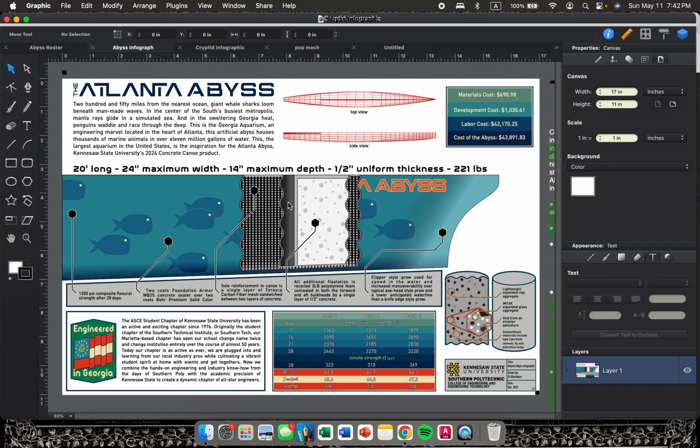We're doing something different. Especially here you can see we got layers of cross-section where you can see every single layer in the canoe. Very, very pleased with how this came out right here. This is a great infographic style you can use to show you every layer of how this thing was built.